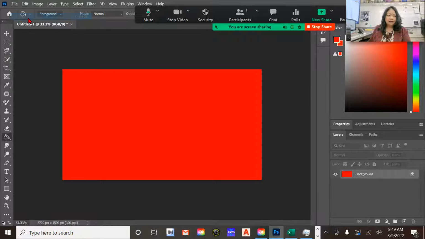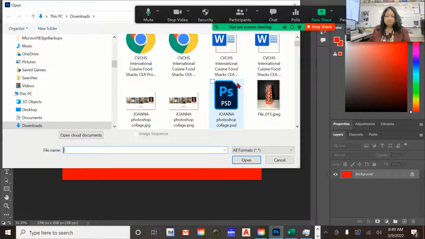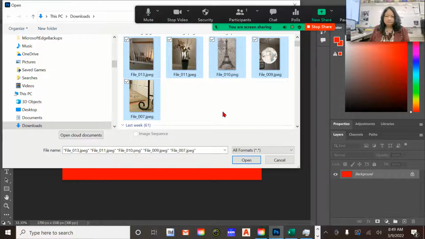Now I'm going to go to file, and I'm going to find my photos. Make at least two or three, four, five. I'll put my name. So I'm going to hit the control button; you're going to hit the command button. I'm going to put all these letters, my name, J-O-A-N-N-A. So I'm going to hit control. In your case with the Mac, you can hit command.